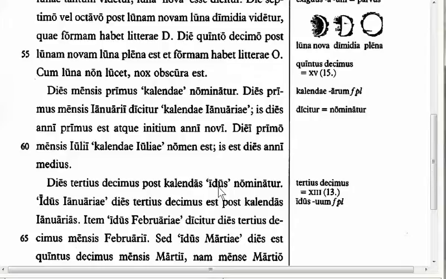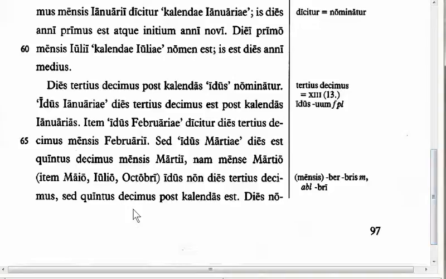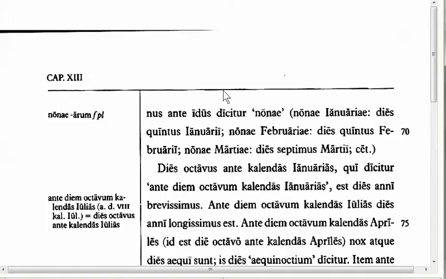And notice also that that is feminine plural, idus iduum, so it's from the 4th declension. It's nice to know that all the names of the special days are feminine. It helps to remember them, feminine plural for all of them, even though they're not all the same declension. The next feature is in line 69. And so we have to go to the next page, and we have ante dius dicitur nonae.